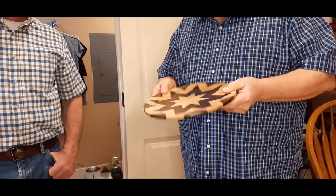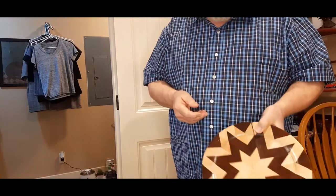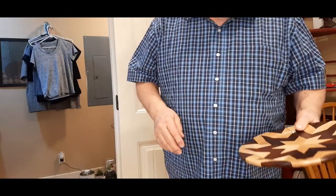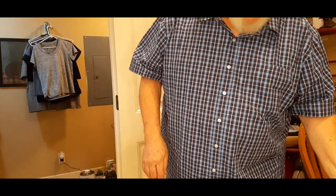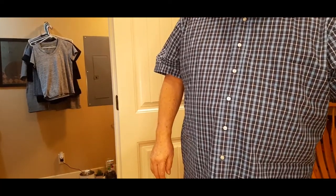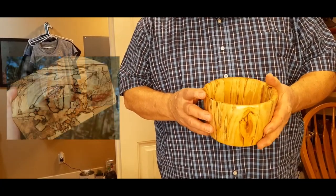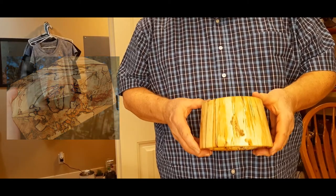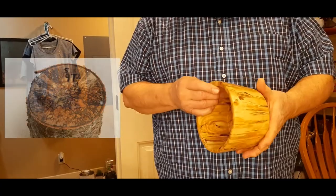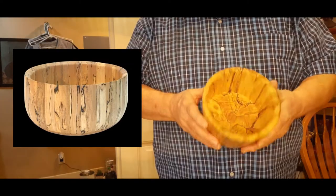Show us where it's busted. Right here. Oh yeah. How many pieces of wood is it? 300 pieces. Wow, that's beautiful. Tell us about this too while you're at it. This is just a piece of spalted birch that I got at my wife's high school reunion, and I just hollowed it out and made it into a bowl.